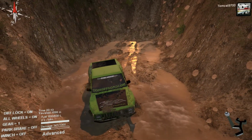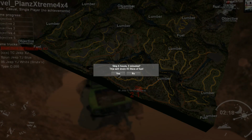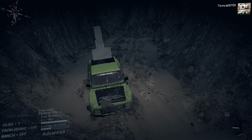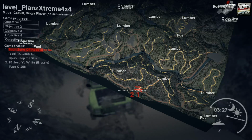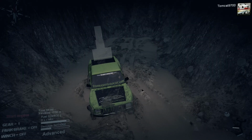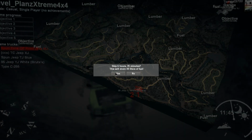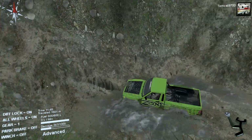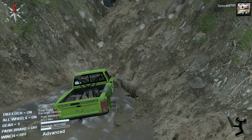But before we do anything else, we are about to reset the time. Oh, crap. Oh, come on. I think we did it the wrong way. There, yeah, we did it the wrong way. And I don't know why we did it the wrong way. There's the YJ. Okay, so it's rescue time.